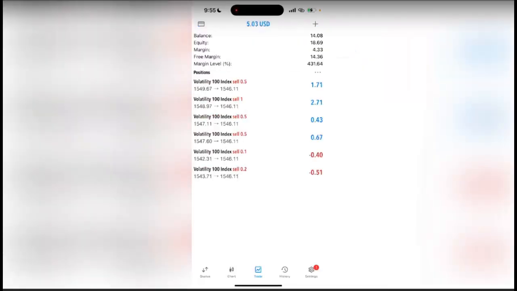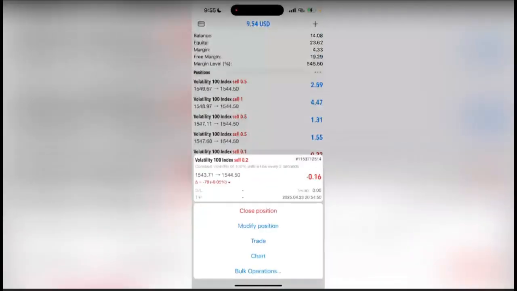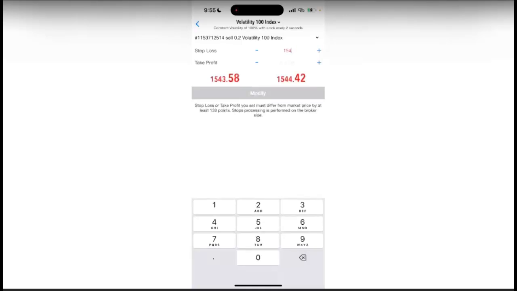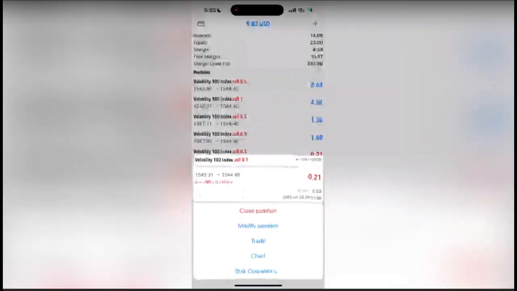You realize that at 0.2 now you have your stop loss at 1563. So let me set the stop loss at 1563. I'm going to delete the stop loss set from this one, modify position.